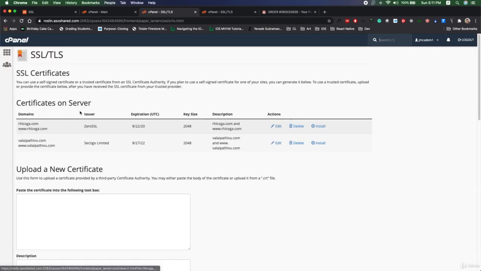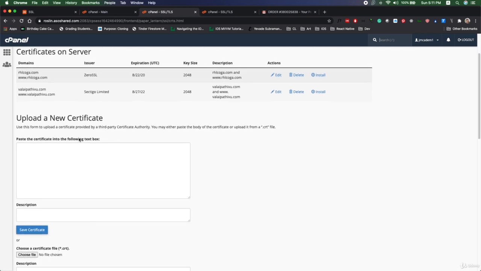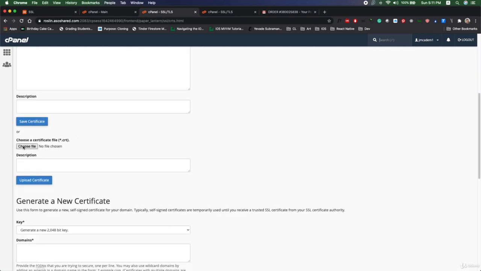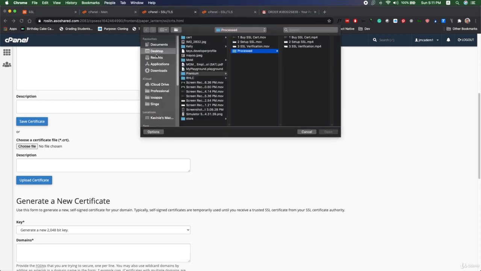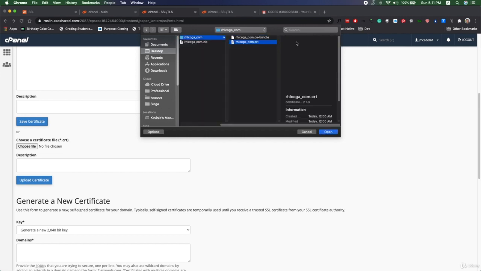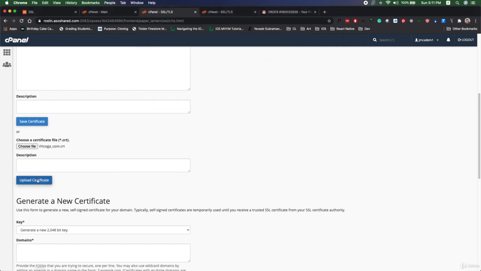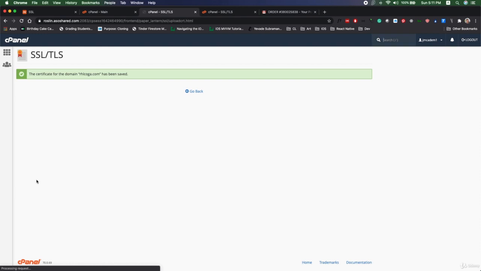We're going to upload our certificate here, a CRT file. So I'm going to click choose file, come to the folder, select the CRT file, and click on upload certificate.